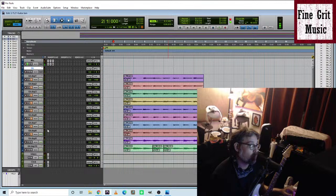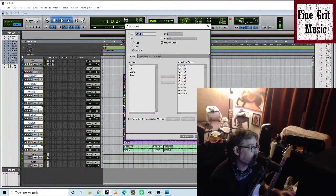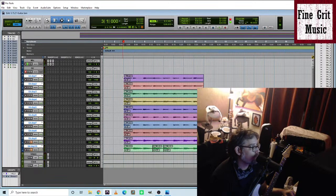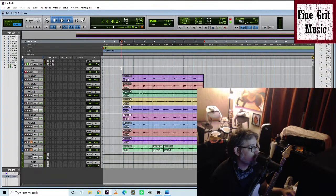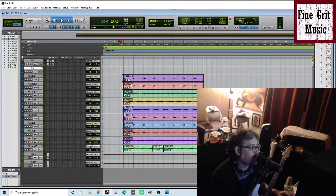Well, those are a lot more meaty, and the other ones are more dreamy. I really like the experiment, the way it turned out, because it does give it a little sweet character. What I don't like is what I did chopping off the intro of everything. So we're going to make a group of these. Let's call it group one, because I'm lazy. And we'll fade the intro, so get rid of that hiss. Hopefully it comes in a little, that's a little better now.